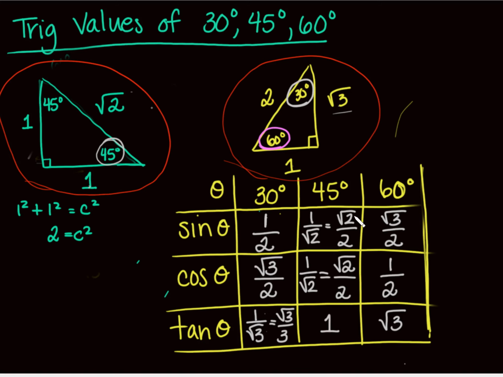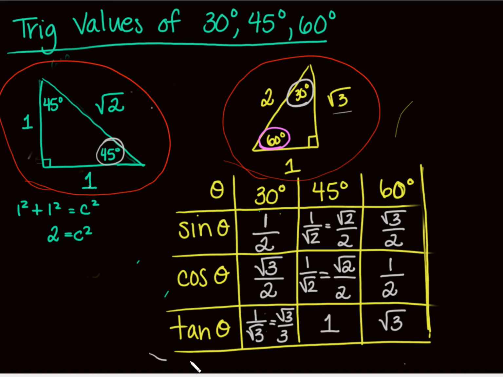Also, you can see that trick again. If I take the numerator of sine divided by the numerator of cosine, do you see I get root 2 divided by root 2? Actually, if you just take sine and divide it by cosine, the denominators cancel, because they're going to have the same denominator no matter what, since the denominator is the hypotenuse on both of those.